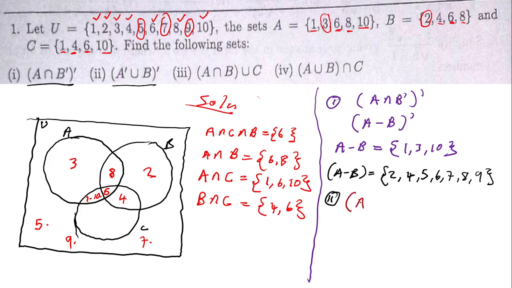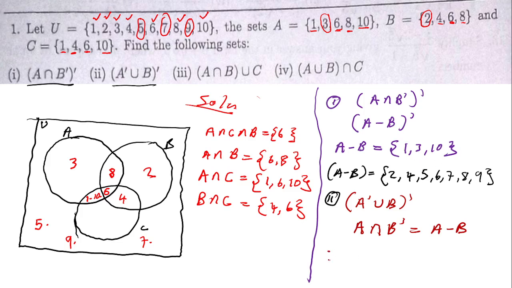So let's say we have A complement union B, and then you have a complement outside. So what will happen is that I'll not go a long method whereby I look for this and then relate it to that. No, this can take a long period of time. So what I'll do, I'll apply the complement to everything which is inside. So this will be A. A complement complement is simply A, and then the union will become intersection, and then B complement. So this is the same as A minus what? A minus B. A minus B is a set which we already found.